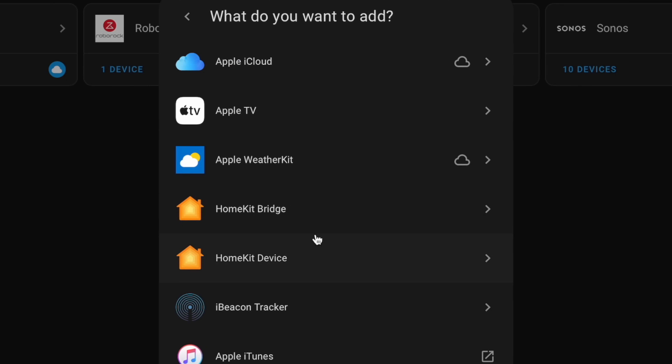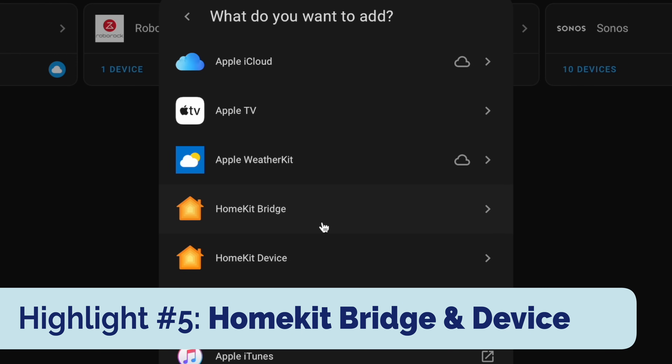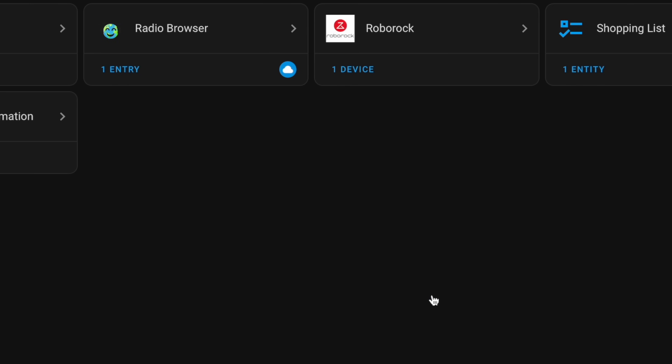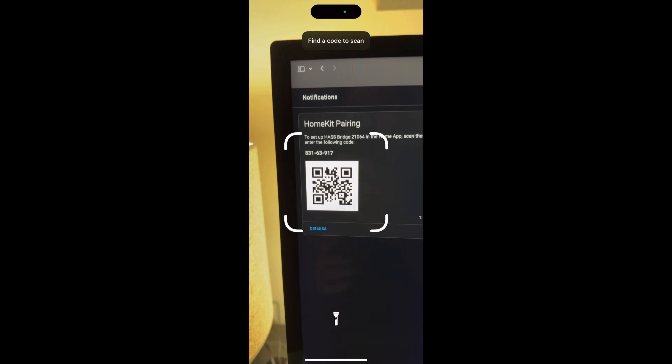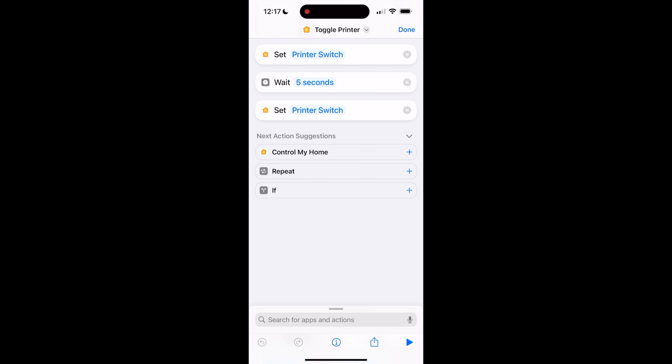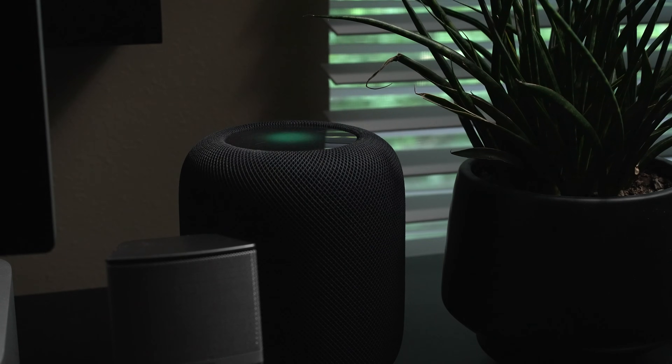The idea I had for this switch was to fix a problem with my printer. It just stopped showing up for Apple devices after a certain amount of time, and the only reliable fix is to turn it off and back on again. Because Home Assistant has both a HomeKit bridge and HomeKit device integration, you can easily add Home Assistant devices to HomeKit. So I created the bridge, selected the printer switch, added it to HomeKit via QR code, and it showed up in my Apple Home app. Then I created a shortcut to turn the printer off for five seconds and back on again, and because shortcuts work with Siri, when I asked Siri to toggle the printer, it just does it.